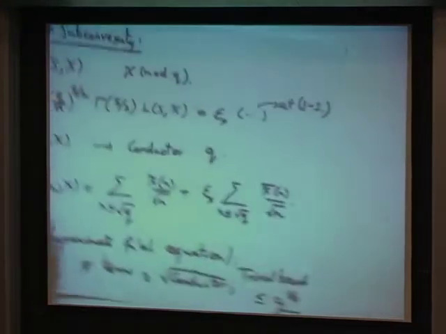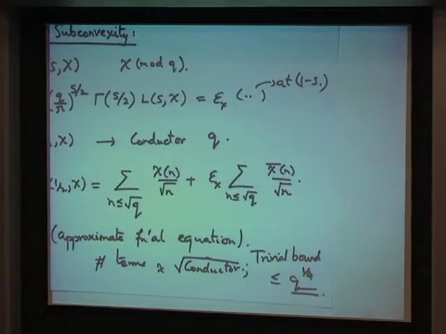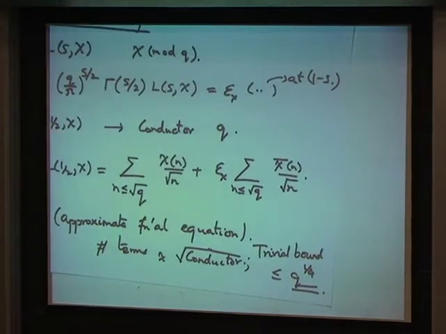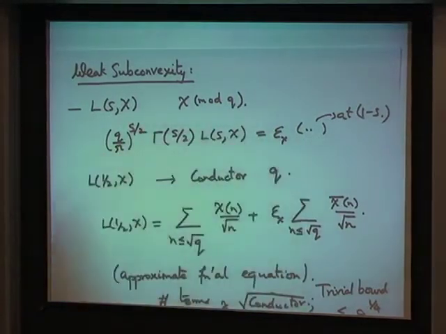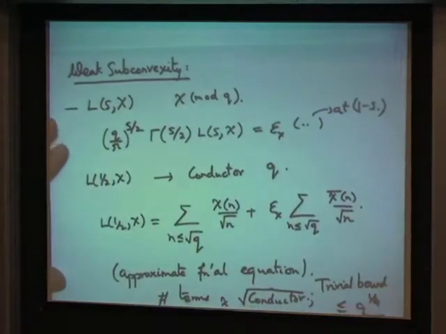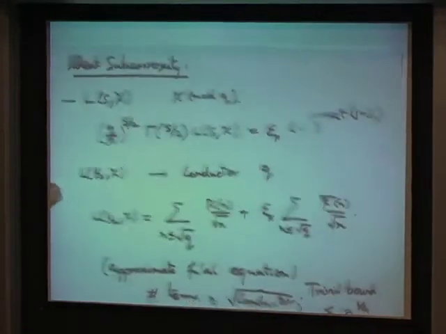Okay, so there are other ways of proving this convexity bound. One way is to just use the functional equation and use Phragmén-Lindelöf. You can evaluate this L-function just to the right of 1, and by the functional equation you can evaluate it to the left of 0, and then Phragmén-Lindelöf will give you some bound for this on the half line, and you can calculate a bound using Stirling's formula. Okay, so that's the setup.